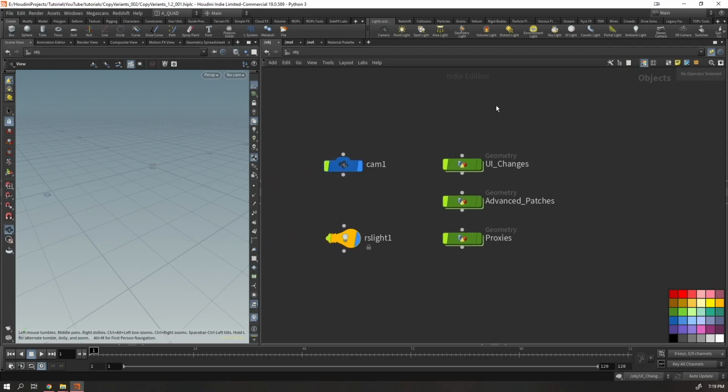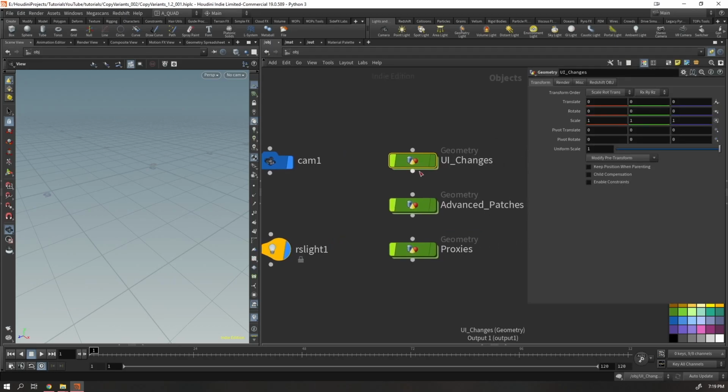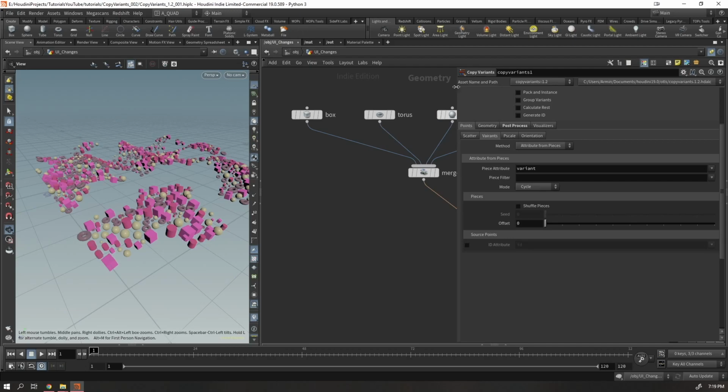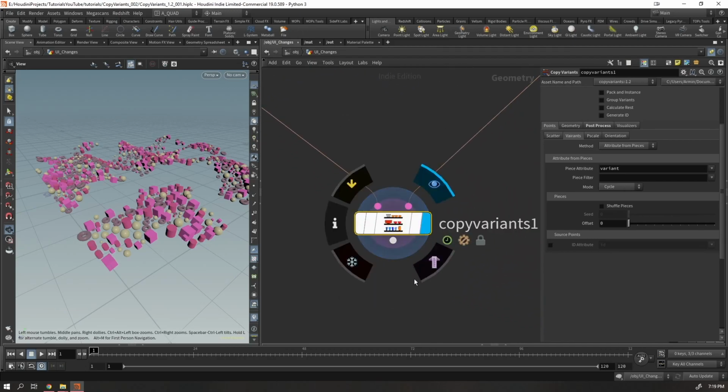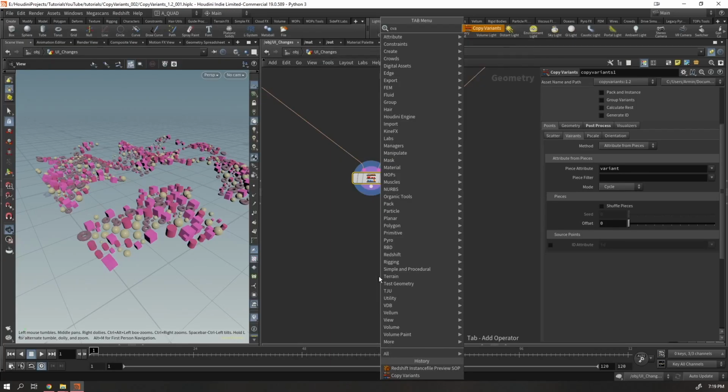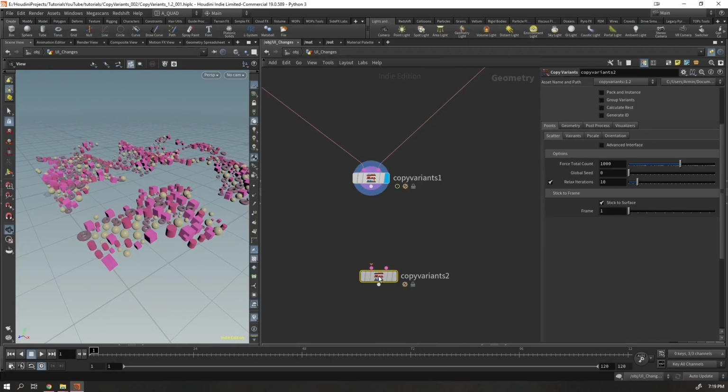Okay, let's talk about the actual changes. So we have 3 files in here. We're gonna just talk about all these examples. So I'm gonna jump inside. First thing we're gonna talk about is the new look of the tool. As you can see in the previous version, and let me place one of the previous versions.